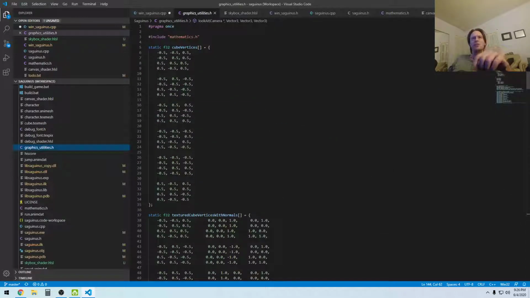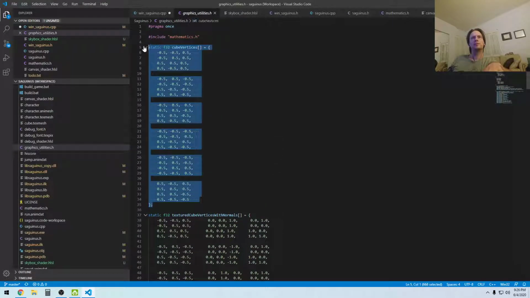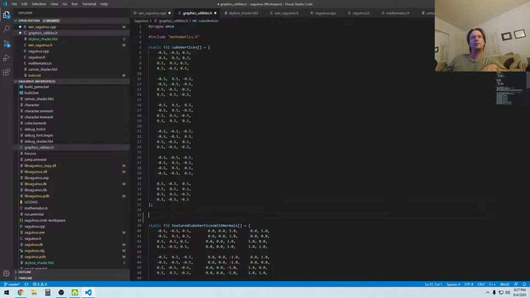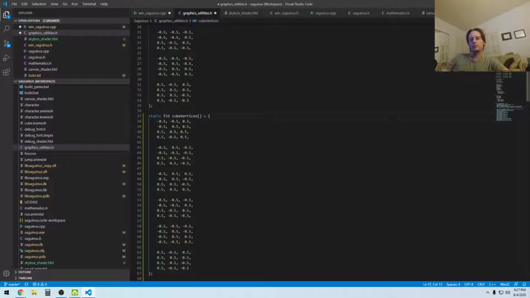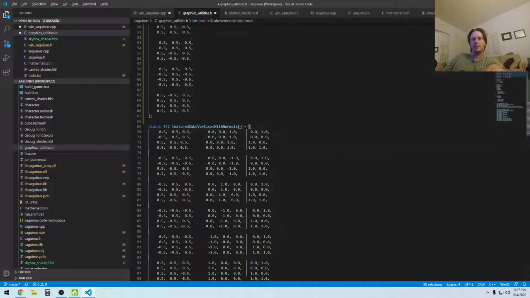So there's just the positions. Yeah, so I'm going to make another one. So textured cube vertices, that's going to have all of the stuff attached to it.